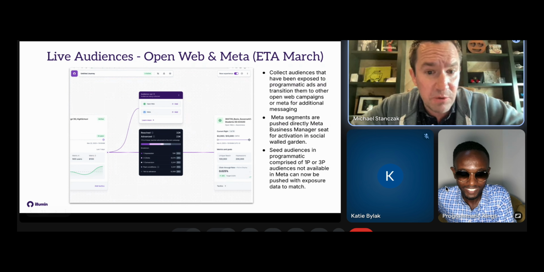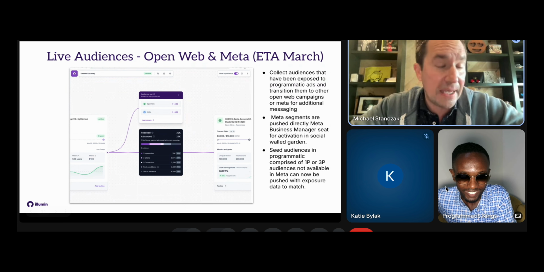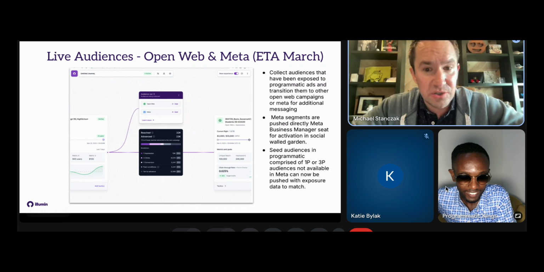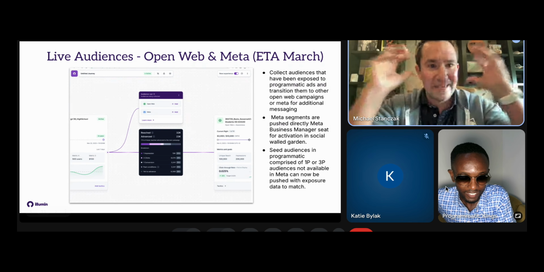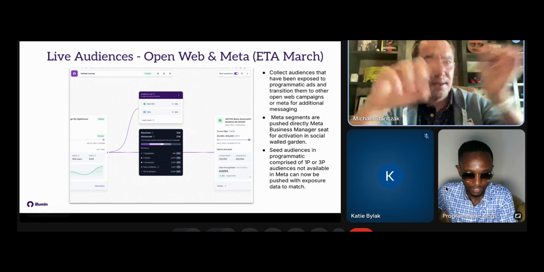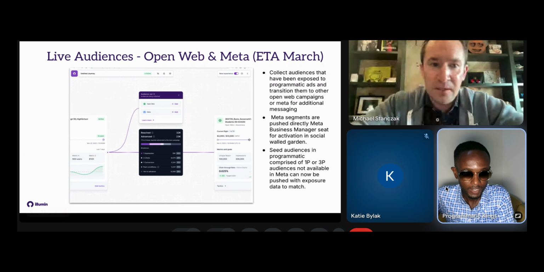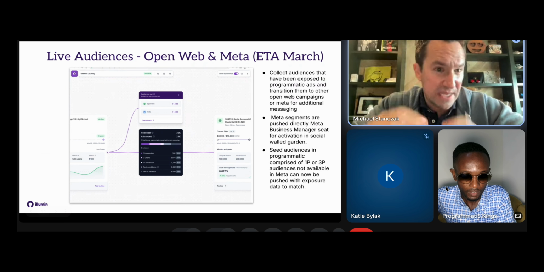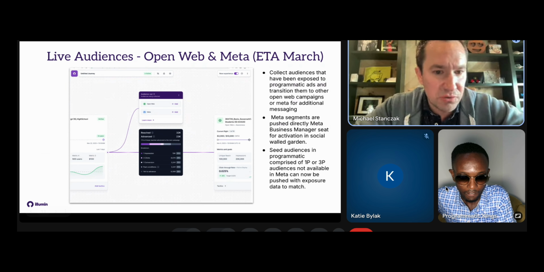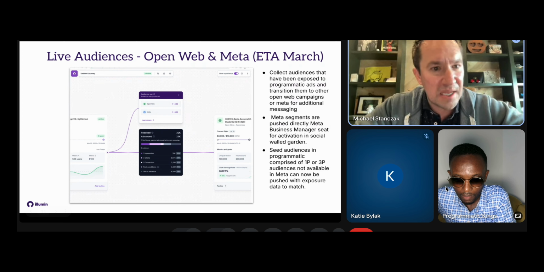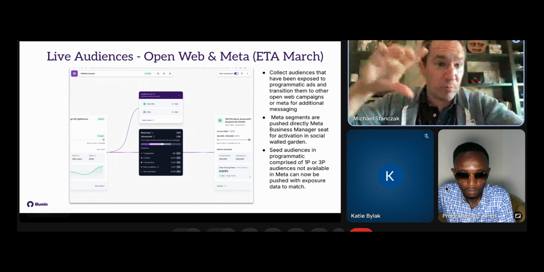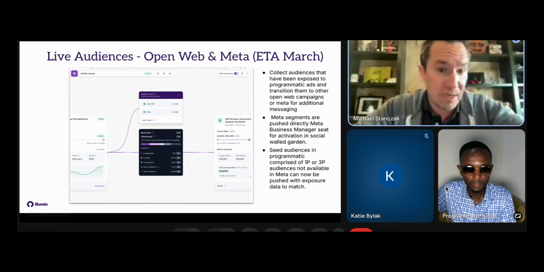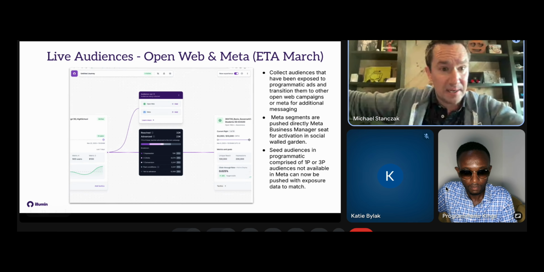Same general logic we shared with you before, right? So let's say you built campaign A, but instead of that audience just going to the next stage of the journey, what if you want to say, actually, that audience is done with programmatic. I think Meta is the next best step for them. So the feature that we've always had, and we're re-engineering a little bit for the new UI, is going to look just like this. You can draw a line out of that awareness campaign and say, I want to do one of two things. I want to save that audience for a later programmatic execution. That's the open web button. Or I want to push that audience to Meta.